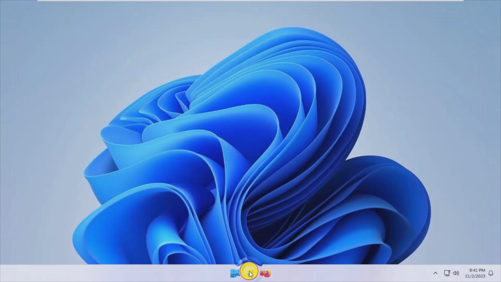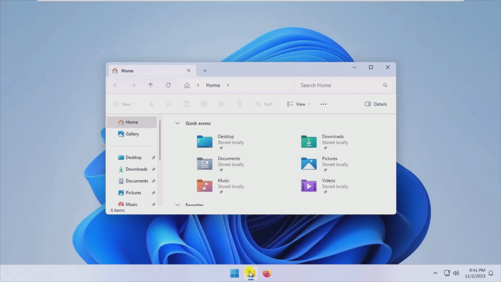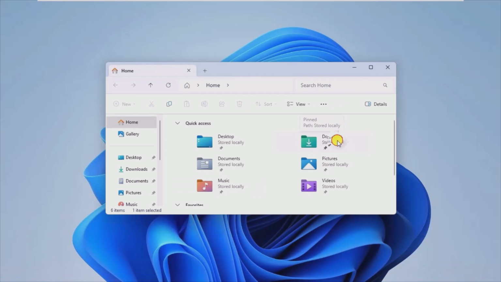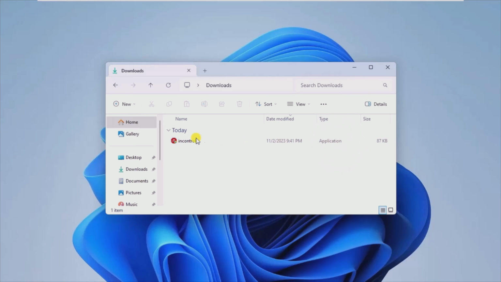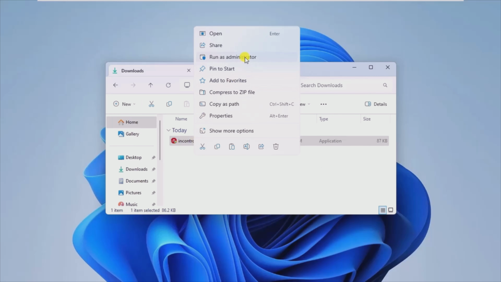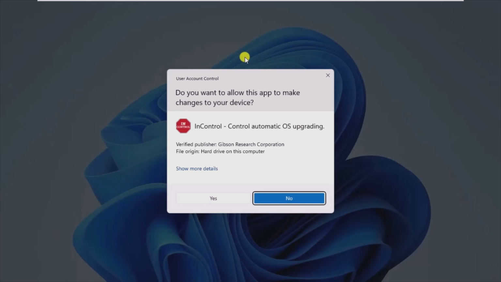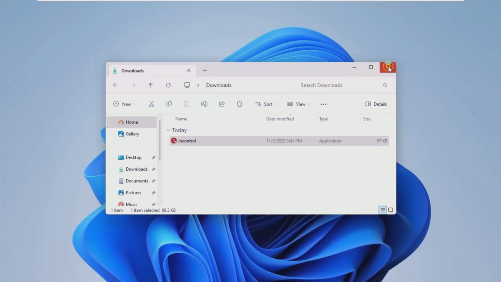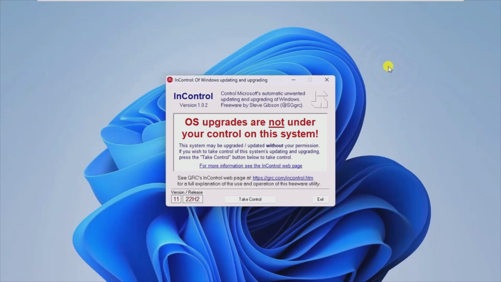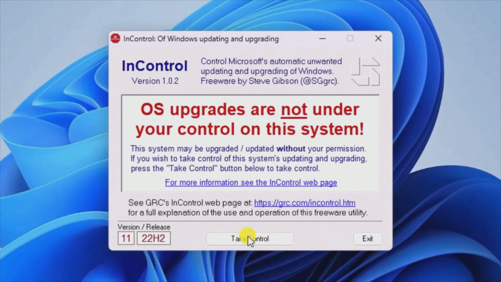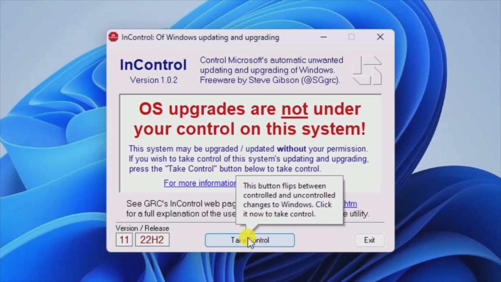InControl displays the current Windows version and release number in the two editable fields in the left corner. Why are they important, you may ask? InControl takes care of the update and upgrade process by targeting a specific major version and release, exactly as specified in the editable fields. To put it another way, when you take control, make sure that the major version and feature version in the editable fields are the ones you want the system to keep. No new versions will be installed without your consent, other than monthly security updates until you decide to release control.